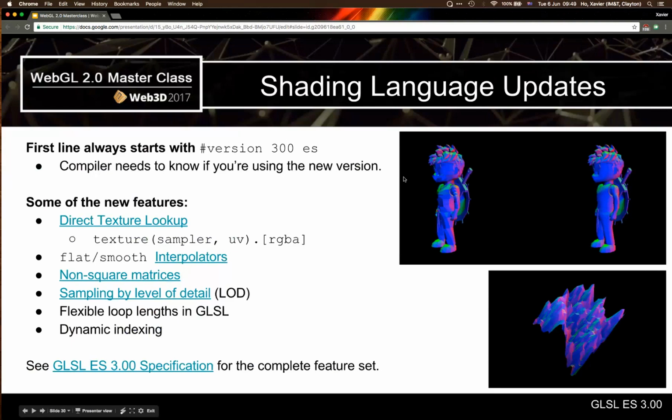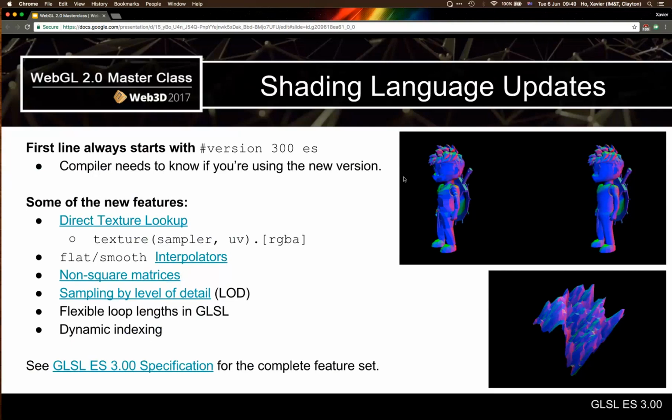Like you can transform with non-square matrices. So instead of just 3x3 or 4x4 matrices for affine and homogeneous transformation, you can also do 4x3 if you want to save on some memory and you might not need the last row, for example. So there's a lot more cool stuff, and you can get the spec in the slides, just linked there. That last update was 2016, so it's pretty relevant. And you will see that it's going to be a larger set than what OpenGL ES 3 supports, but ES 3 is, I guess, the parent framework, and GLSL, the shading language, is based on that.